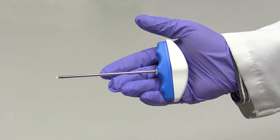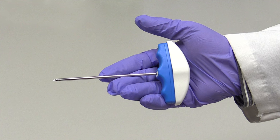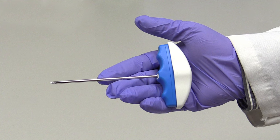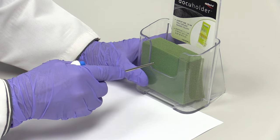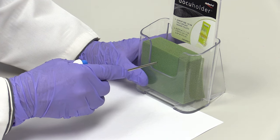Introducing a new single-use bone marrow biopsy needle with a core retention device. This is a demonstration of the actual operative procedure. Hold the needle assembly in your right hand and advance it forward through the skin and soft tissue towards the posterior ilium.